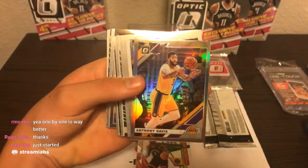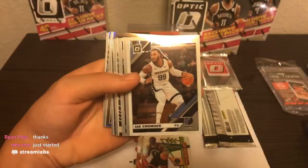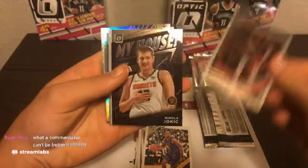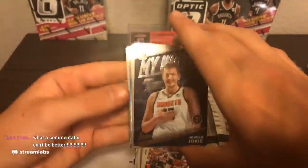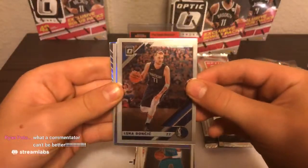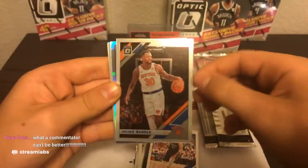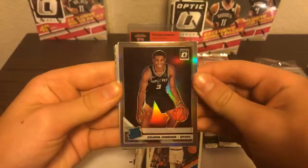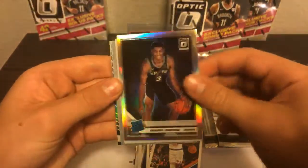A bunch of people say Anthony Davis is going to be blowing up in the playoffs. Jay Crowder, Lonzo Ball, Wesley Matthews going to the Milwaukee Bucks, Kidd Express Lane, Kelton Johnson rookie going to the Spurs, Rajon Rondo going to the Lakers, Westbrook, and Nikola Jokic going to the Denver Nuggets — sweet card right there. Cody Martin going to the Hornets, Luka Doncic second year card, Julius Randle to New York, and Kelton Johnson Silver Prism — two rookie cards already in this first box.